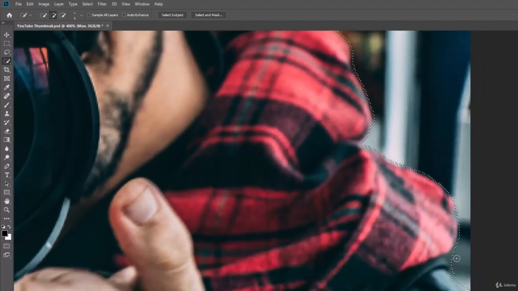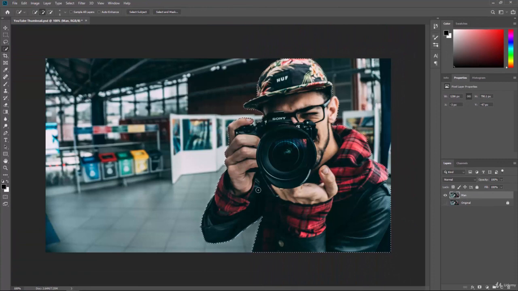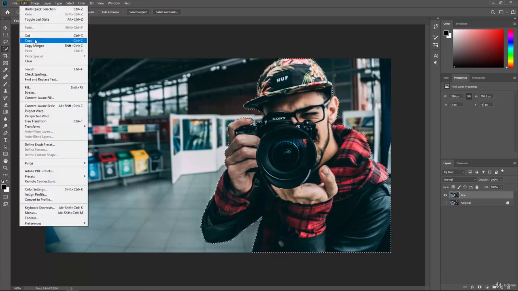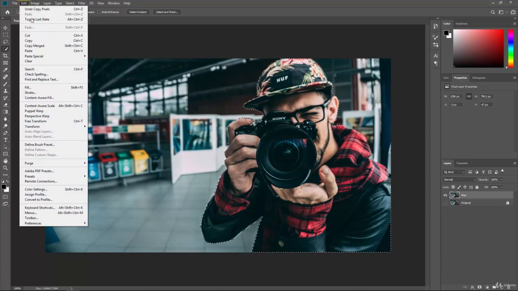Okay, so I think this is a good starting point. Like I said, I'd probably spend a little more time cleaning this up, but I want to get moving here so that I can get into the actual editing part for you. So we're going to zoom out, and we have our selection. Now all we want to do is copy and paste this selection into its own layer. To do that, go up to the top, go to Edit, and then go to Copy. This works like typical shortcut keys you would find in a word processor. Control C or Command C to copy, and then we just want to paste it. So go back to Edit, and then go down to Paste.